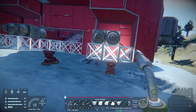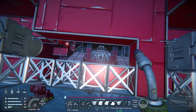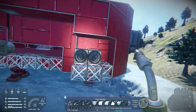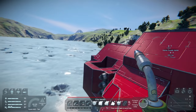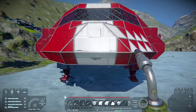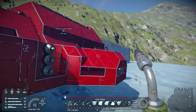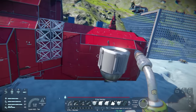At this point, the next things that I want to do are fix that up so that we can have our maximum power usage here. I want to grab another big thruster here so that we can actually move forward with some speed. Another big one right here. And I'm thinking we'll find a way to put a big thruster somewhere like right here, in the front or something. I kind of want to have the ability to stop the ship if I need to, because that's something that you really should have. So big thrusters, it's pretty good.